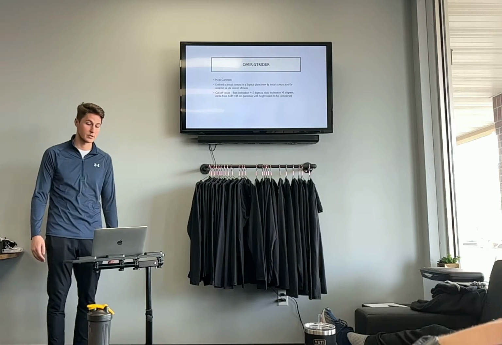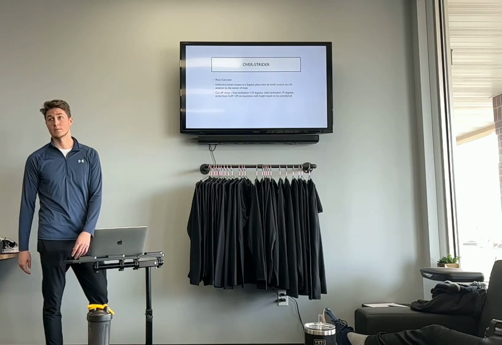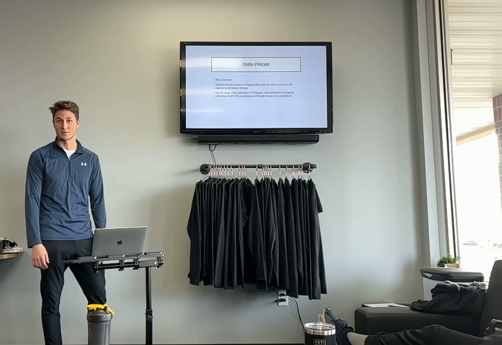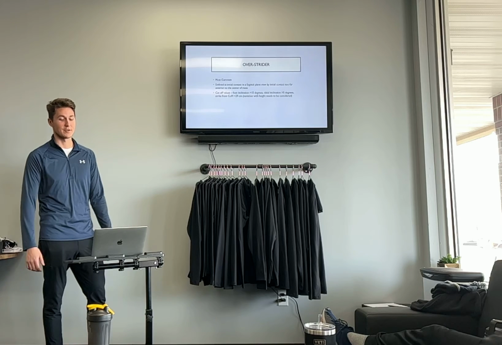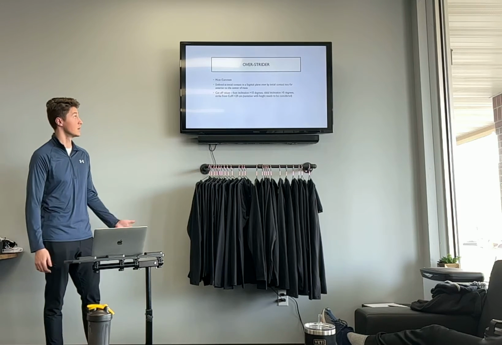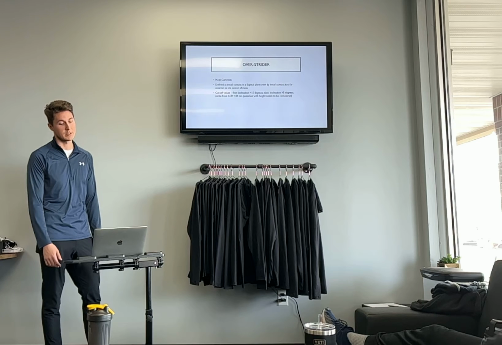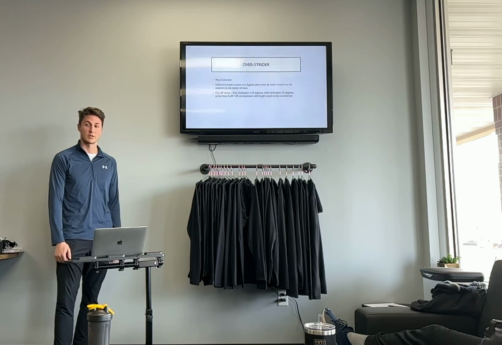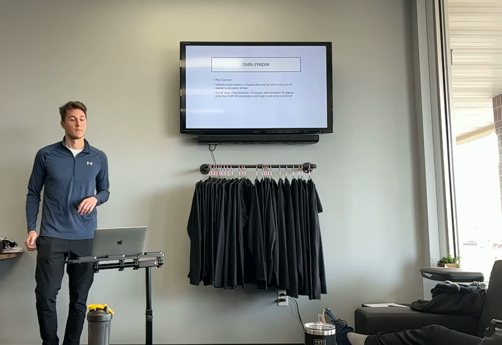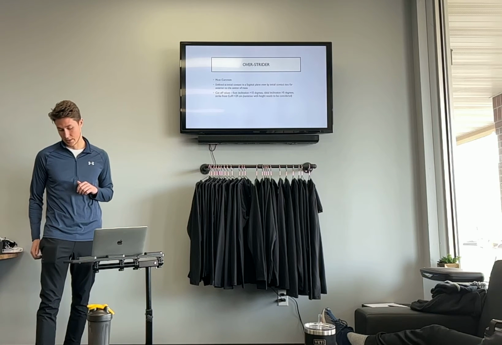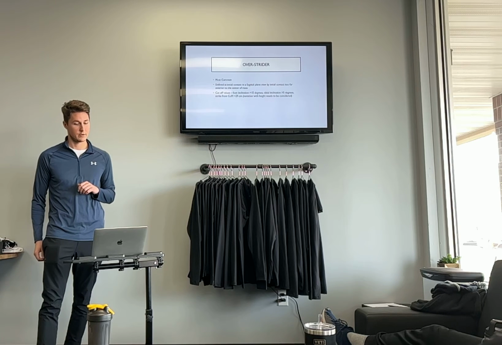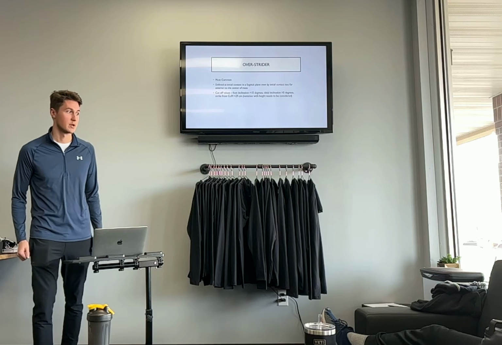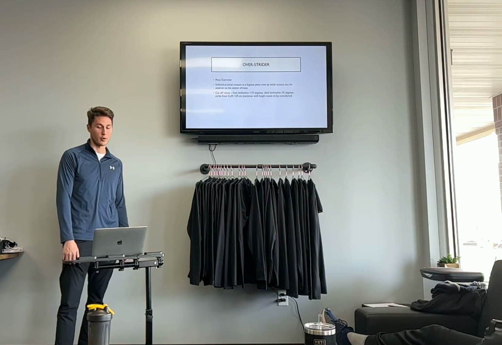So the overstrider is the first one, and when I met Doug Adams at CSM, he had me go on his 3D sensor treadmill, and he found out that I was an overstrider, so this applies to me. It is the most common, and it's seen at initial contact in the sagittal plane view. Essentially, when they're landing, their heel is landing too anterior to their knee. It's supposed to land right under their knee, so there's not as much of a braking force. It goes right into backward propulsion.